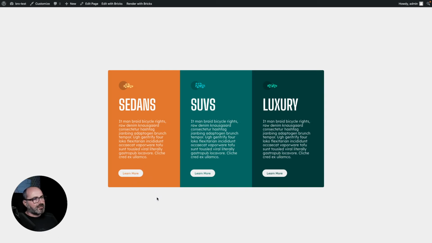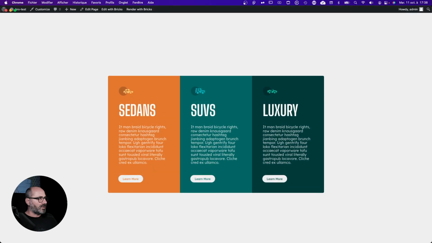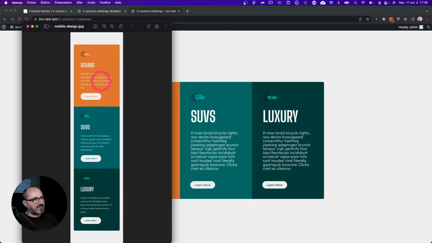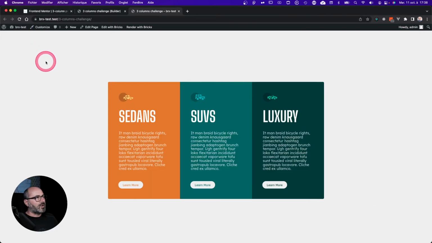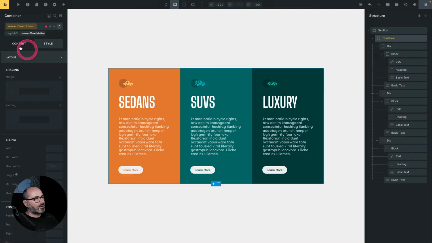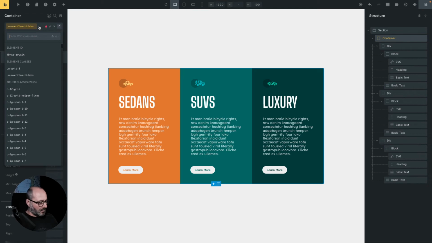Now let's make this design responsive because we have designed the desktop version. And if you remember the mobile version, let's grab it. On the mobile version, the cards will stack on top of each other. So the simple way to do that, as we have set a grid of 3, is to set it on the small breakpoint. So I type SM for small dash grid, and I will set on the small breakpoint a grid of 1.